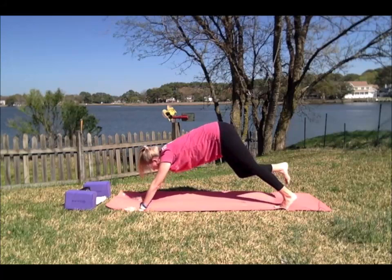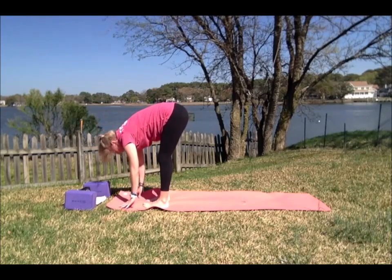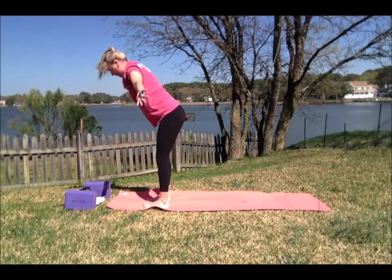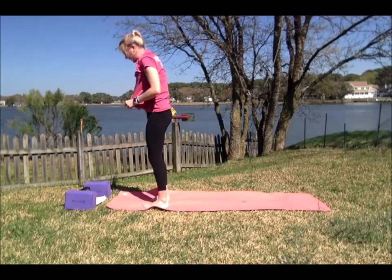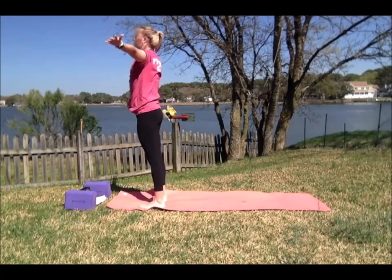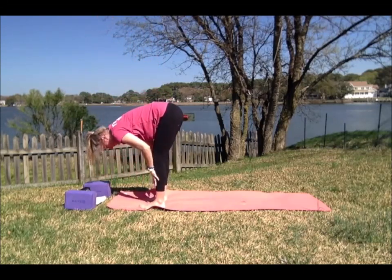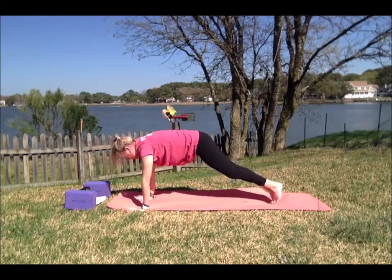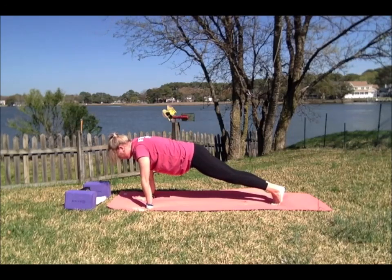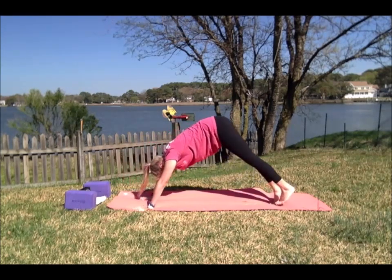Your next inhale, look forward, step up with the right foot, followed by the left foot, and extend. Exhale, fold. Inhale, all the way back up. Exhale, arms down. Good. Again, inhale, lift. Exhale, fold. Inhale, extend. Exhale, plant the hands, step back with the right foot, followed by the left foot into a high plank. Holding for three, two, and one. Exhale, downward facing dog.